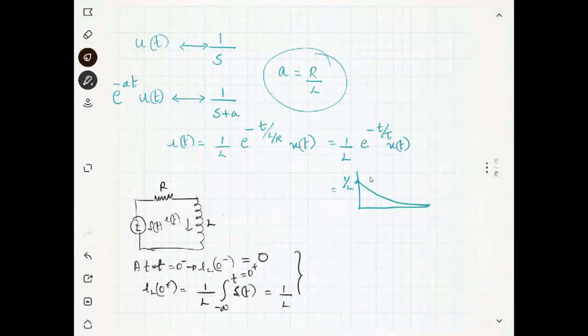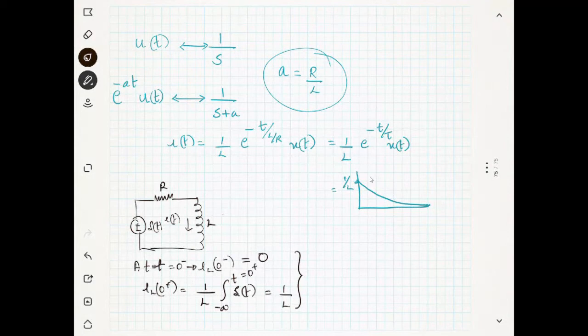Don't forget this concept. It is a special case only for impulse. If you give impulse voltage to an inductor, it will change like this. If you are giving unit impulse, it becomes 1 over L. Similarly, if you have an RC network and give impulse current, then it will become 1 over C. Other cases you don't need to worry about, because impulse means a voltage you are giving only at time t equal to 0, and amplitude goes to infinity, and area becomes 1. That's why.